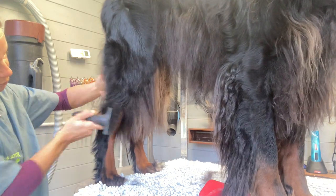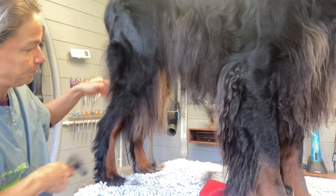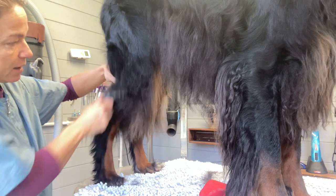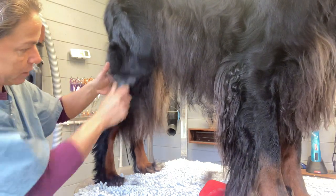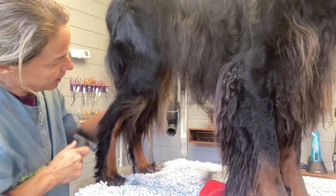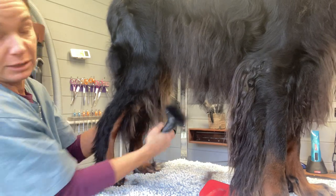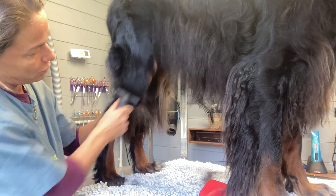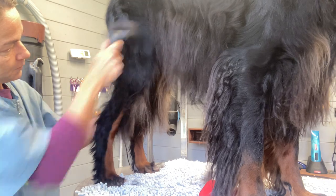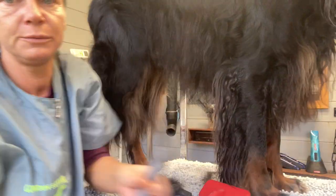This little bit, you can try to pull it that way, see if you can grip some. We will have to touch up with scissors. I've done this on him before. It does grow back, but never thick and proper. I want to remove all the black hair until I get to the tan markings, which are growing from the edge of his knee and on the inside of his thigh. See, we've got a few little black hairs left there, and look, that looks a lot more natural now.